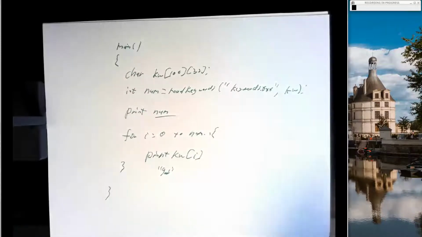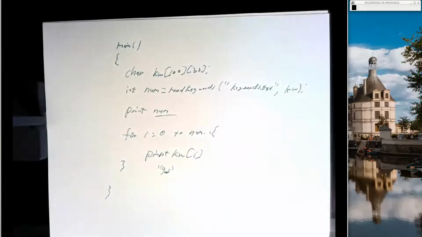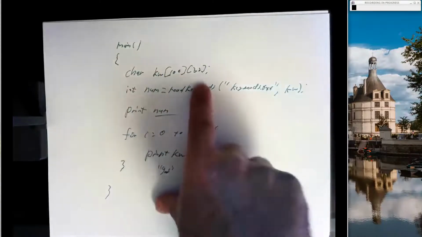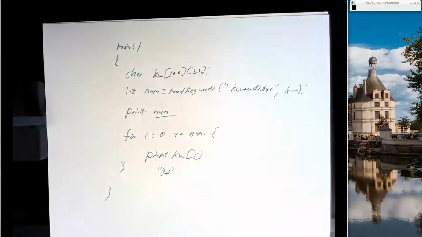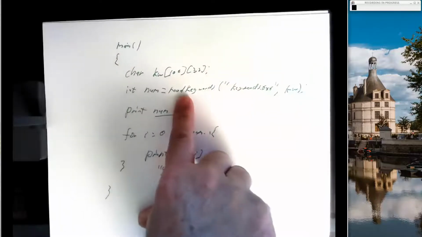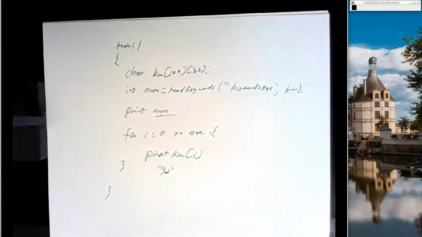Okay. And I wouldn't be able to do this directly from my read keywords function, like just basically copy this kind of a deal into that function? You could put this in the beginning of read keywords and make a call to it, but that would turn your read keywords.c file into a main program, and so you'd need to remove that. Or you could put print statements inside this function to print out things as they're being stored in the array and so on.